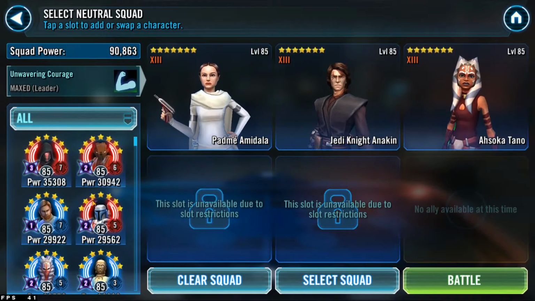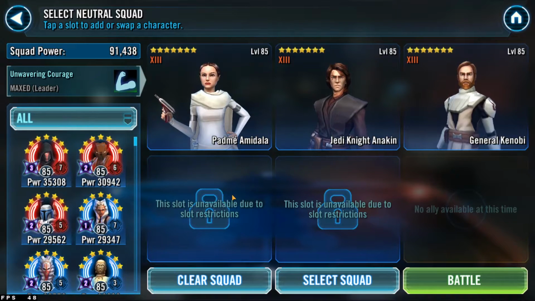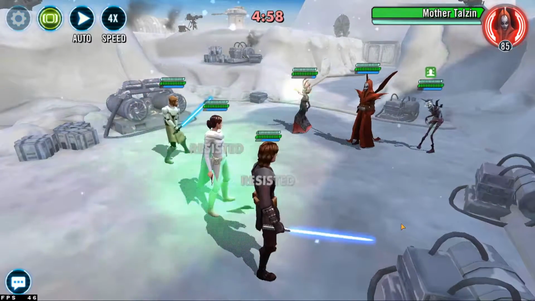So looking at the back line, there's a couple of scoundrels and separatists. However, they're not too menacing. There's a G12 Dooku and Nute Gunray in the bottom. So I'm gonna use my Padme against this Night Sister squad here up the top.